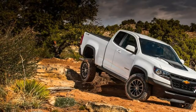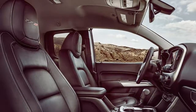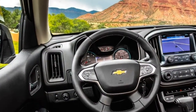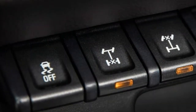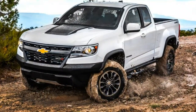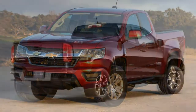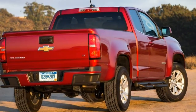If you don't need all the capability that a full-size pickup provides, a truck like the 2018 Chevrolet Colorado might be right up your alley. Midsize trucks such as the Colorado are appealing thanks to virtues such as car-like maneuverability and fuel economy. The Colorado certainly has some of that appeal, along with plenty of available options and good all-around pickup truck competency. The Colorado has several tough competitors, namely the Toyota Tacoma and the Honda Ridgeline.